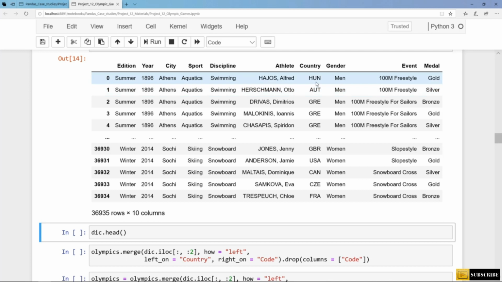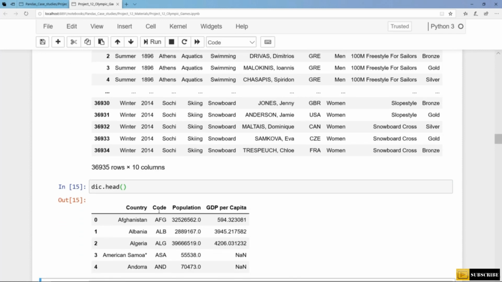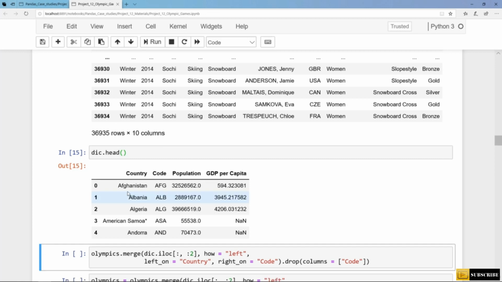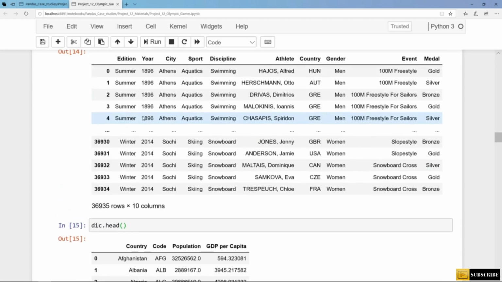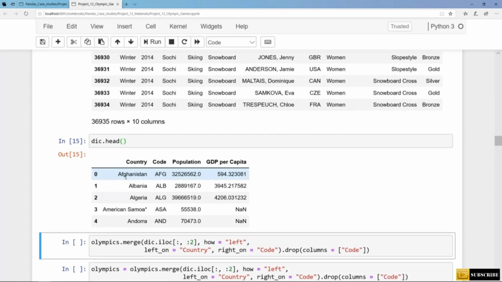Now we have here the country codes, and it would be more intuitive and helpful to also have the full country names. And as you might remember, we have the full country name here in the data frame dig. And we have actually here the full country name and also the code. And this looks like a left join. So we perform a left join on the left data frame Olympics. And the right data frame is here the dig data frame with only the columns country and code.